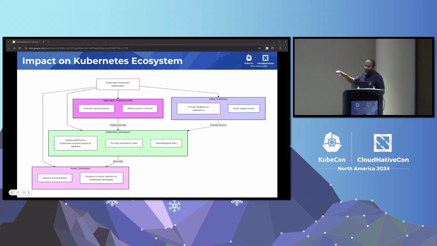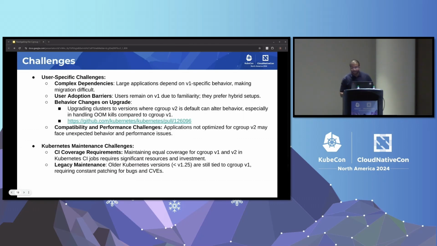and the onus comes on them because at the end of the day, they want to maintain two versions, V1 and V2. It's not just about maintaining two versions, it's about fixing those, patching those, addressing the CVEs. It's a heavy burden, and if anyone knows, the Linux kernel community is already not maintaining Cgroup v1. They haven't deprecated it, but they are not maintaining Cgroup v1 specific features at all. So something is happening behind the scenes. It's Kubernetes developers making sure they are doing the work at the Kubernetes level and not at the kernel level.